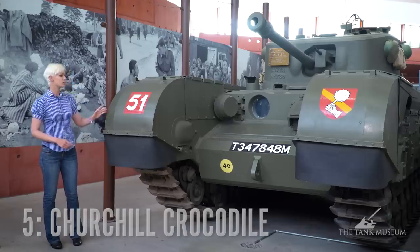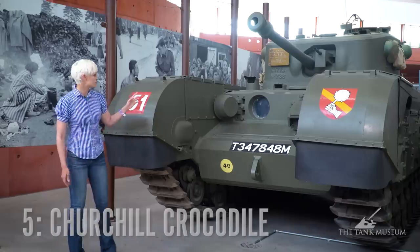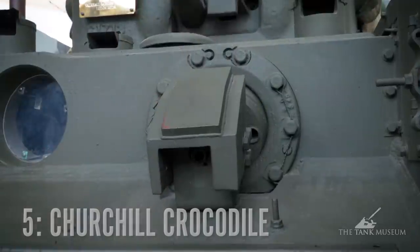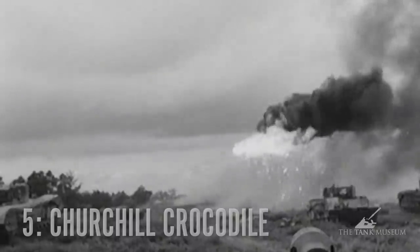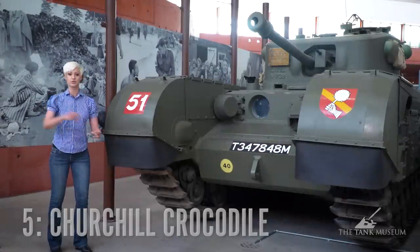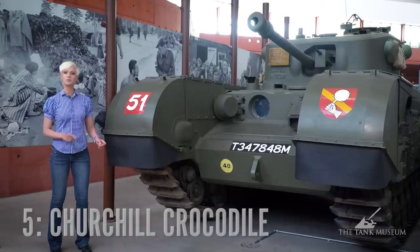So one of the reasons that makes this one of my favorites is it's innovative and it's really scary. You can see in the front, not only is the frontal armor of this vehicle mad thick to take any punishment it might need from the front, there's a nozzle here used as a flamethrower, and this could throw a liquid fuel, essentially a napalm, about 150 yards. Inside there's controls for first the wet shot, where it throws only the liquid, and that gives people a little bit of time to surrender or to leave, because the second shot's gonna be hot, and that'll light people up from afar.